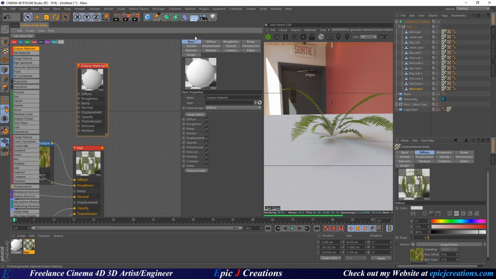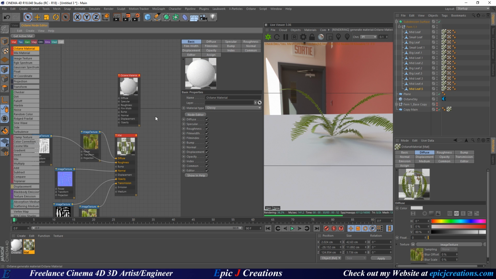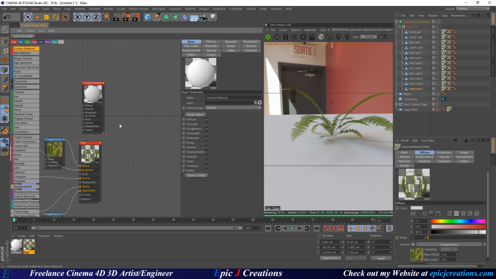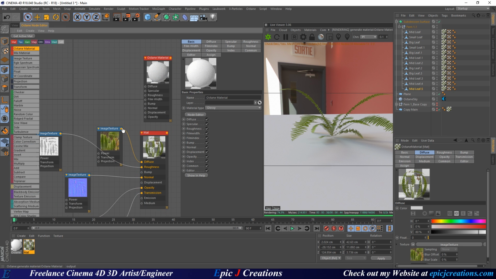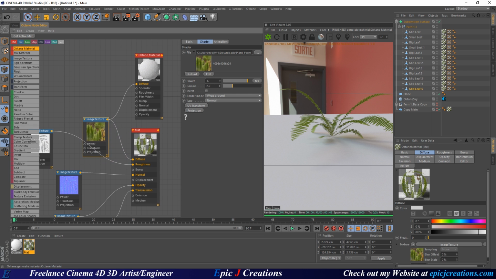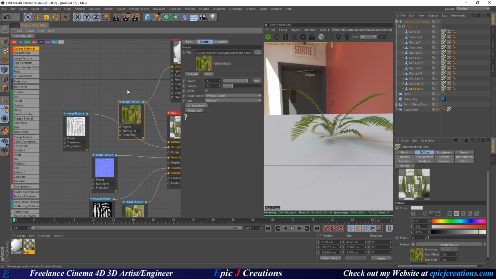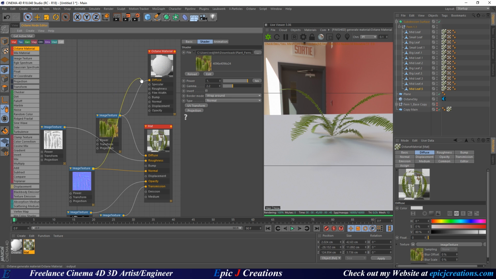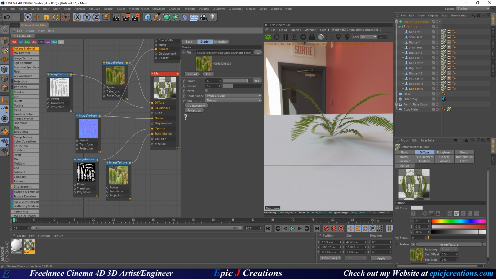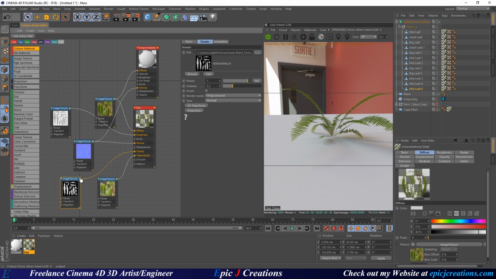We're going to select this material, go to Basic, and change it from a diffuse to a glossy. Now what we're going to do is plug our diffuse color into the diffuse. So the same diffuse image that we had for our diffuse material is also going to our specular. And we're going to take our normal and plug that into our normal right here on that same material. And we're going to make sure that we have the opacity, and we plug that into the opacity on here as well.